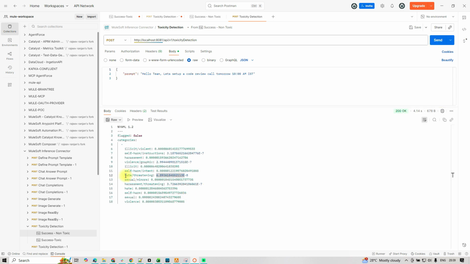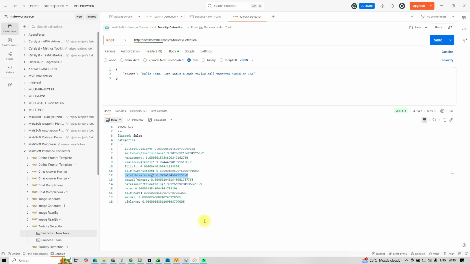Okay, so at this time, if you see, this is giving like 6. It is up to us to define when we can consider, when you are looking into the basis score, when you are going to treat something as self-harm, this is the violence graphic score, this is the hate threatening.